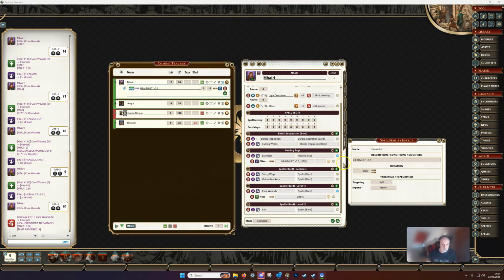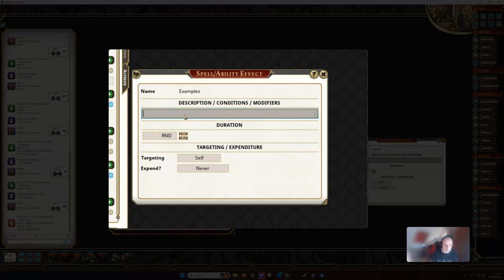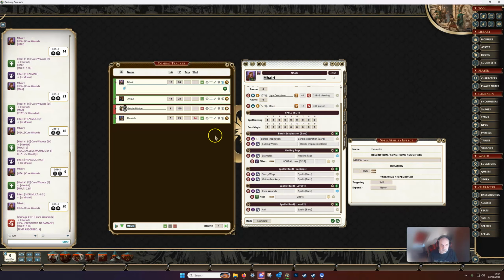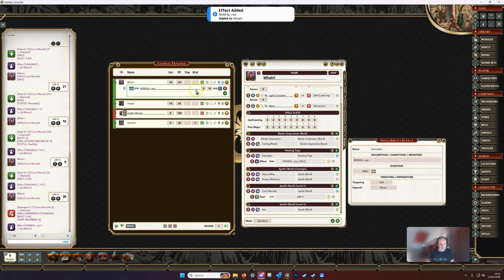Okay, then let's go on to the next one, and this is the NOHEAL tag. So this one takes a parameter, and we can either have rest, hit dice, or heal. So let's see what happens when we do rest first of all. So NOHEAL rest, let's swap out the effects here. And let's give Vary some wounds just to demonstrate this. So what this means is that Vary is not going to benefit from any healing due to a long rest.